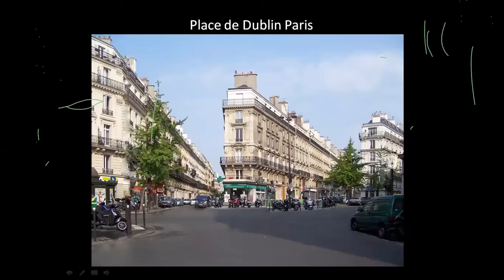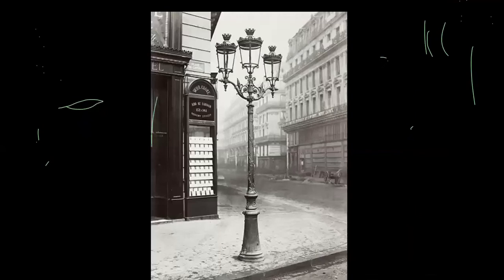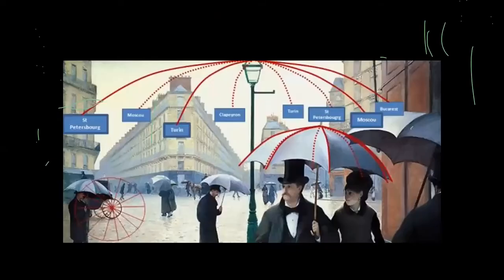Now, if you actually go to the Place de Dublin, this is exactly what you see. I mean, it makes me weak at the knees, where you actually can stand exactly where it was painted. And you have this Haussmannian building aggressively coming towards you. And of course, you have this marker of modernity, which was Paris being lit by night. And of course, you can tell whether it was an important place or not, whether it had 2 or 3 lamps or not. All right, so this is foregrounding very much the importance of the Haussmannian structure.